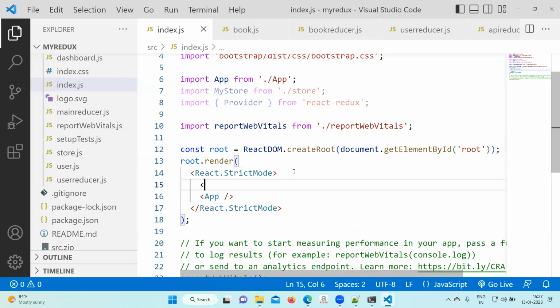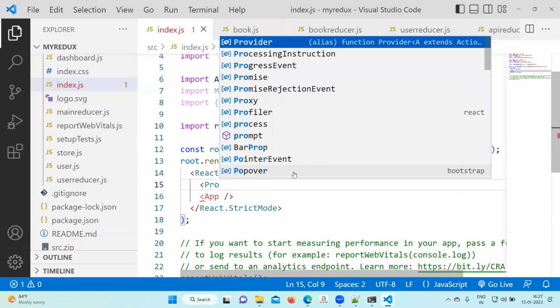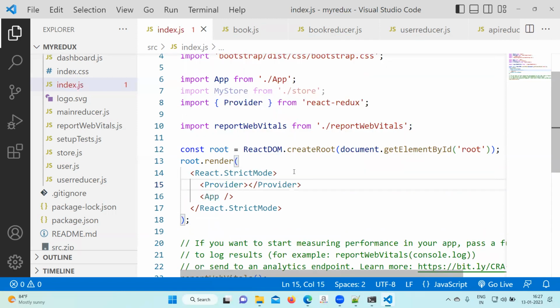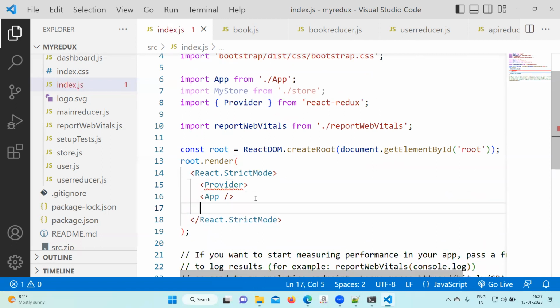Before app, call the provider and close the provider after the app. Right?